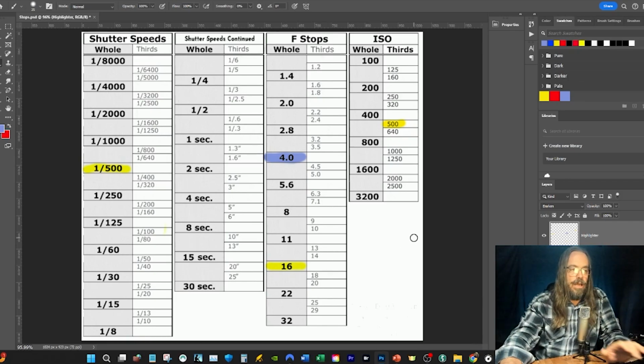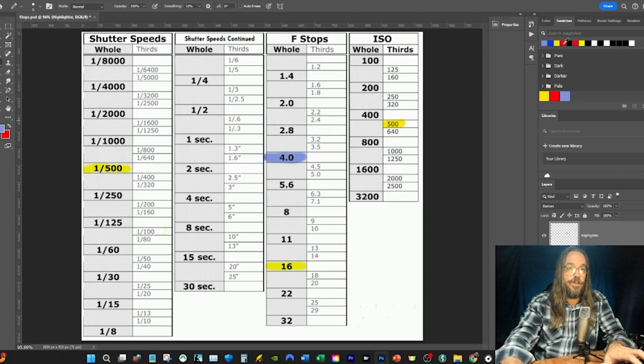Now let's go ahead and count this out as a photo equivalency. We're going to go ahead and go here. Let me choose my red color. From f16, let's just go ahead and count it out, okay? We're going to go 1 click on our dial. This is all on the camera, remember? 1 click, 2 clicks, 3 clicks. 3/3 is 3 clicks, which equals 1 whole stop.